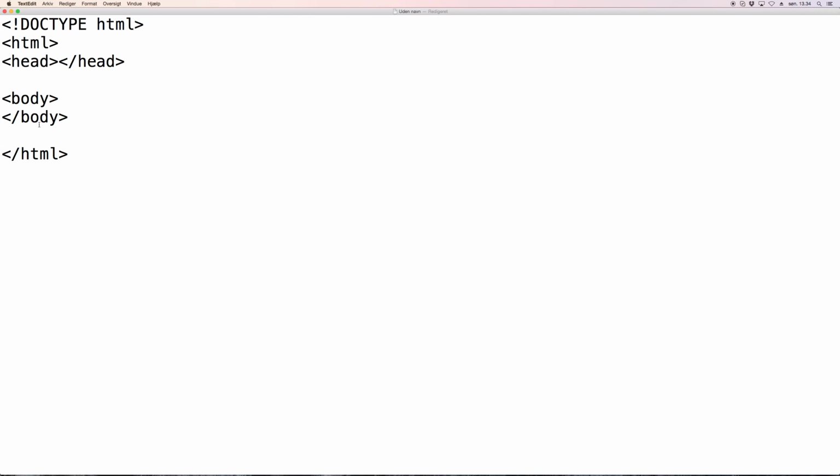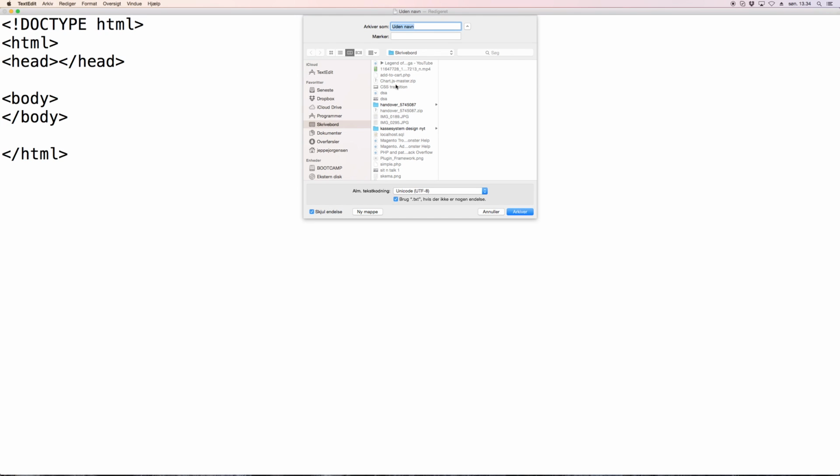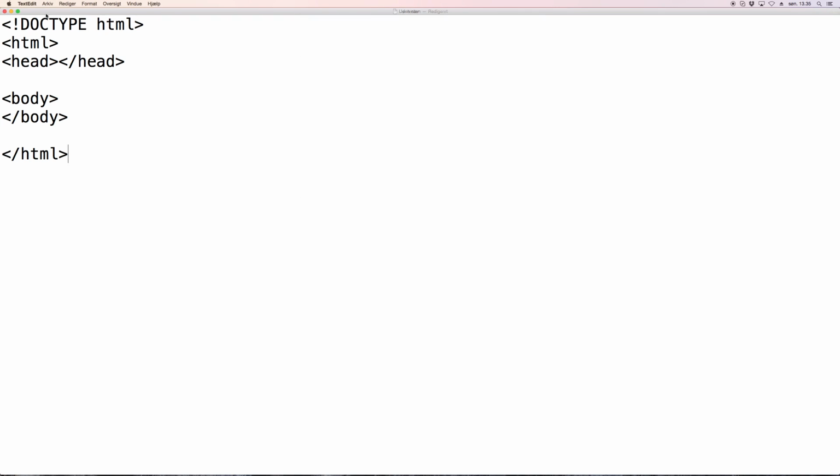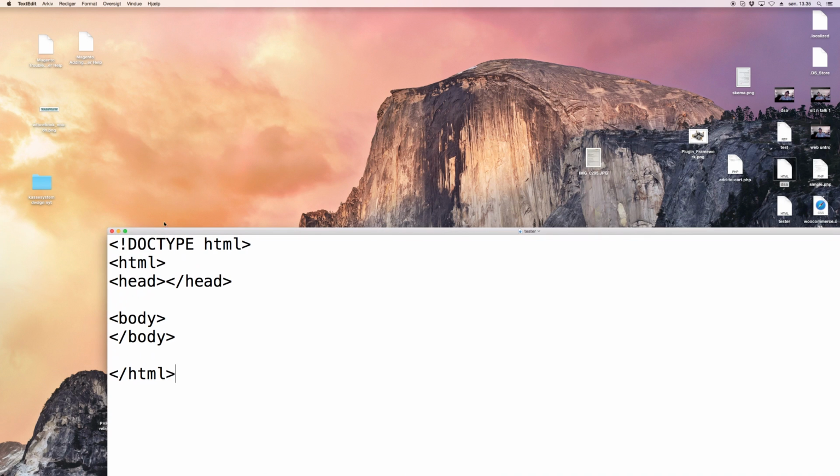If we run this in the browser, we won't see anything. It'll just be a blank page, and just for the fun of it, we can do it. We'll call this tester.html, and we have to use the .html to say that this is an HTML document, so we don't get the raw text.